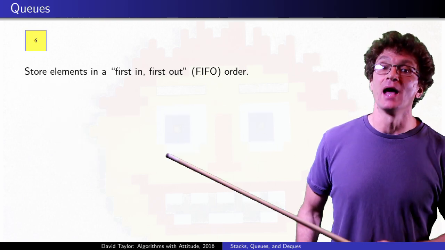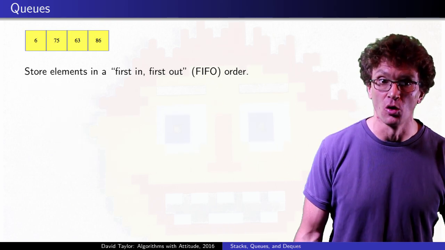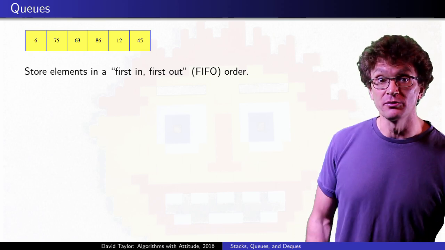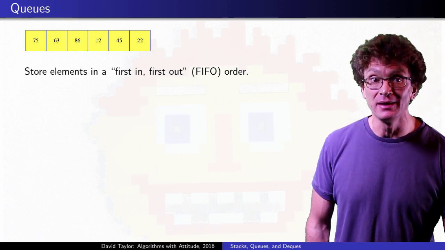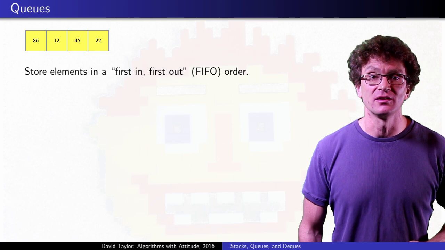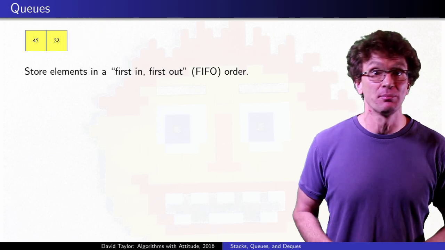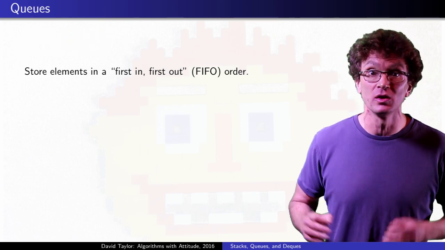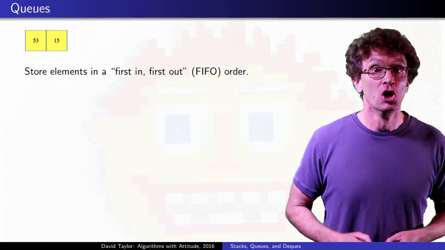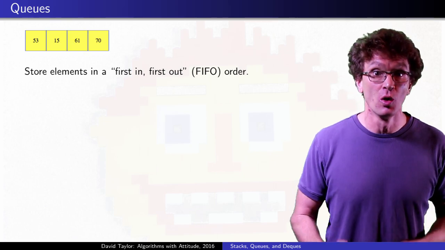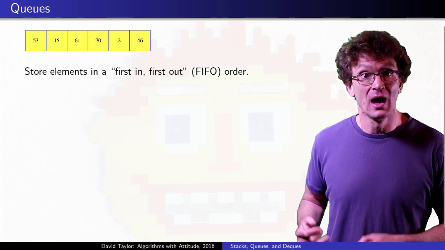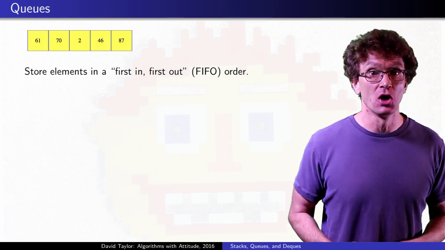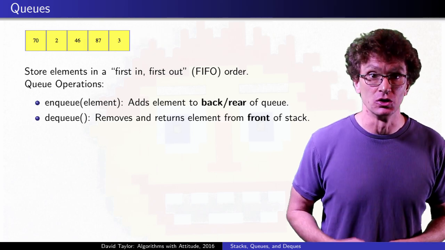Queues, on the other hand, hold items in a first-in, first-out order. When you remove something from a queue, you get the thing that's been there the longest. In the States, we say this is like getting in line or lining up, but elsewhere they call that line a queue, and they might say you're queuing up. You move towards the front of the queue from the back, or rear, and traditionally, insert and delete are known as enqueue and dequeue.